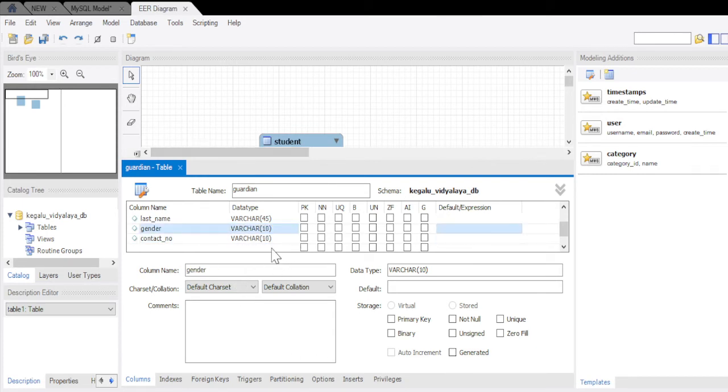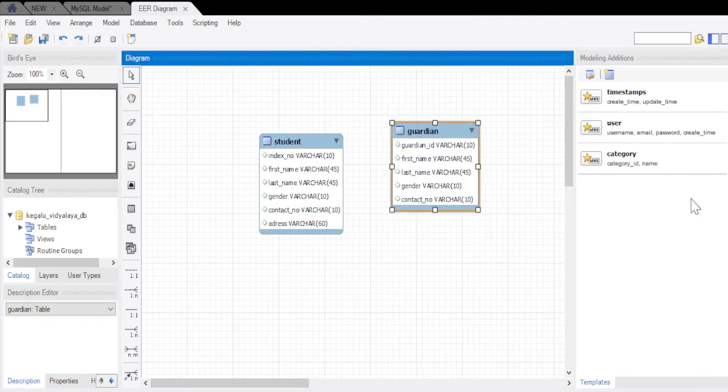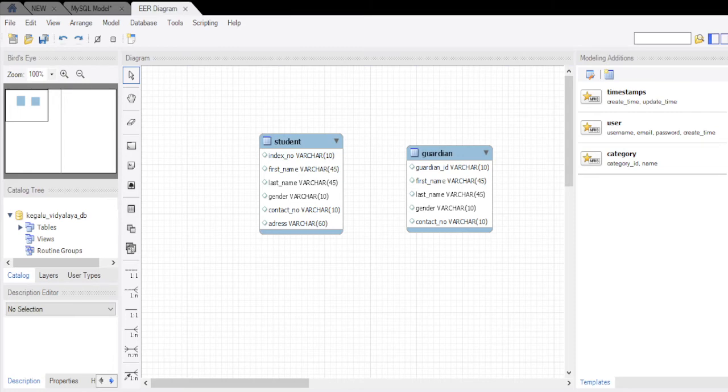Okay, and the guardian table is done. Let's see what's next.